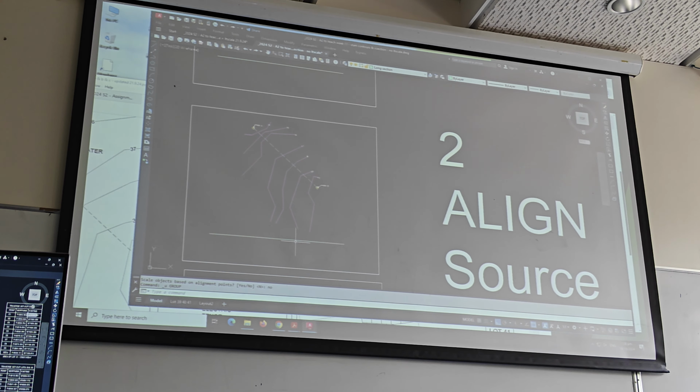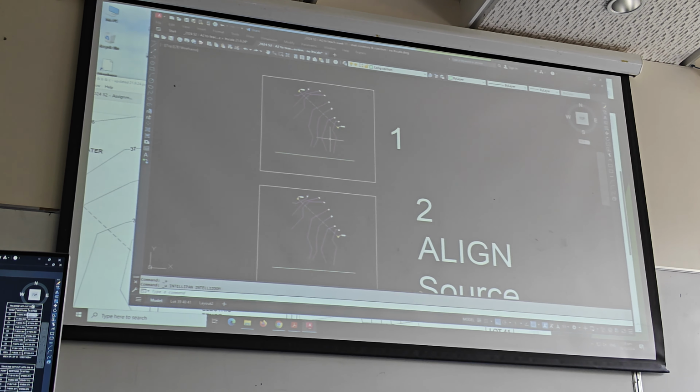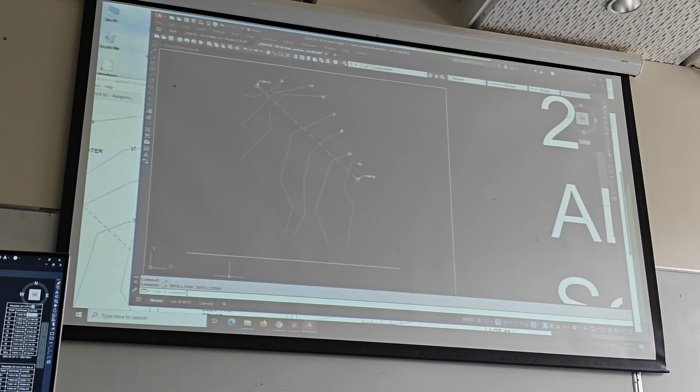So, oops, one's up appeared earlier. So I copied that over, I did my horizontal line, I copied it down here. I typed a line, A-L-I-G-N, enter, select my object so it's only the pipeline, the manholes and the contours.